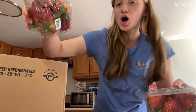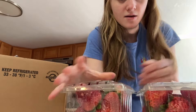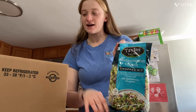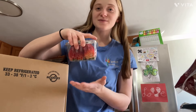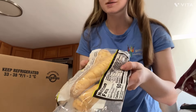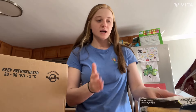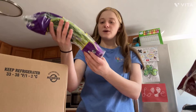Strawberries are huge, guys — massive. My daughter loves strawberries, that is a win. We have a Mediterranean Crunch Chopped Kit Salad and a sweet kale chopped kit. A whole other container of strawberries — another win. I think I'm going to cut these up and freeze them because that's the best way to feed them to my toddler and so I don't waste food. Parsnips — the holy grail of grilling. If you guys don't know, this is the best root ever — it's a little sweet. We like to cut it up, put it in foil with oil and garlic. Cut it kind of like you're chopping carrots for a soup — the thinner the slice, sometimes they get a little crispy. We also have some green onion.